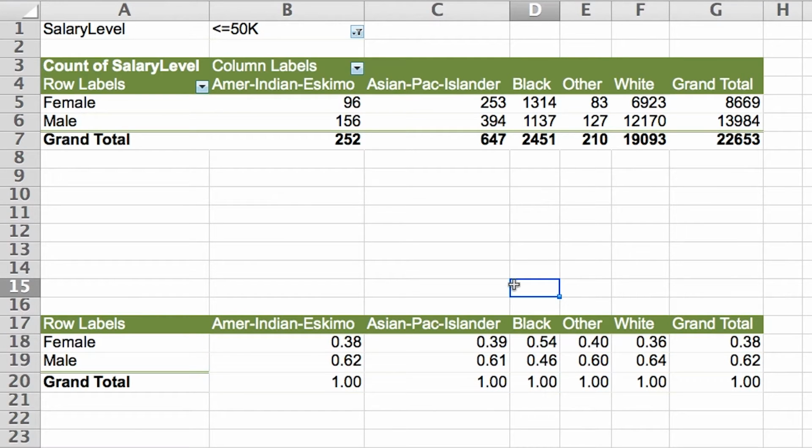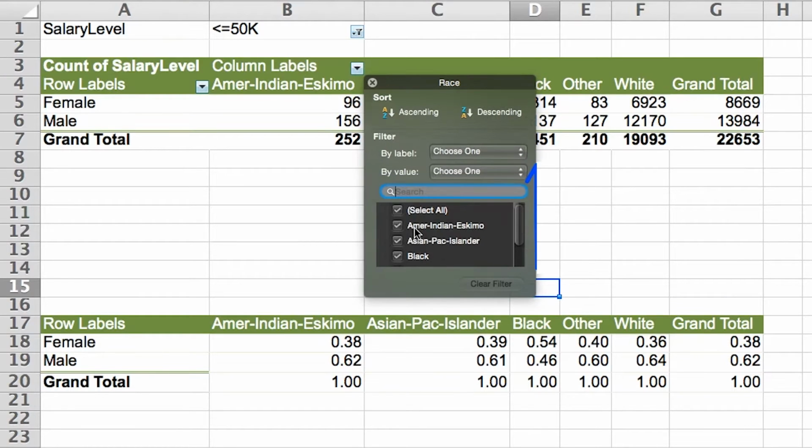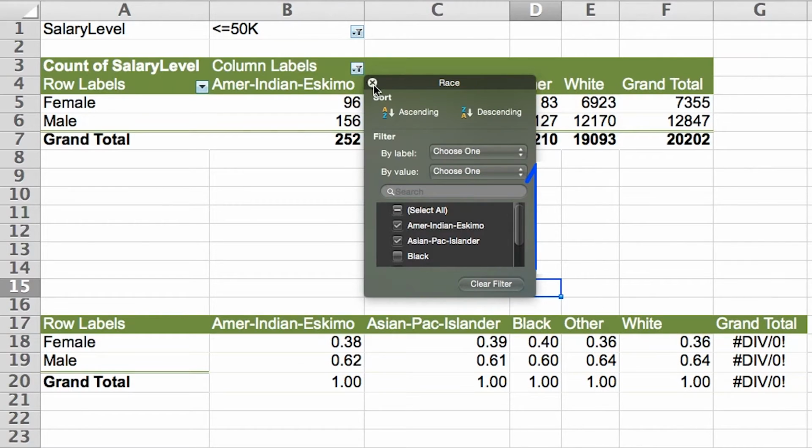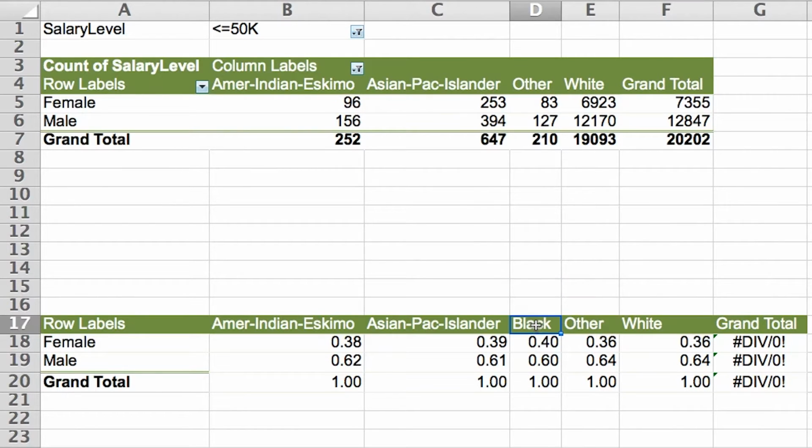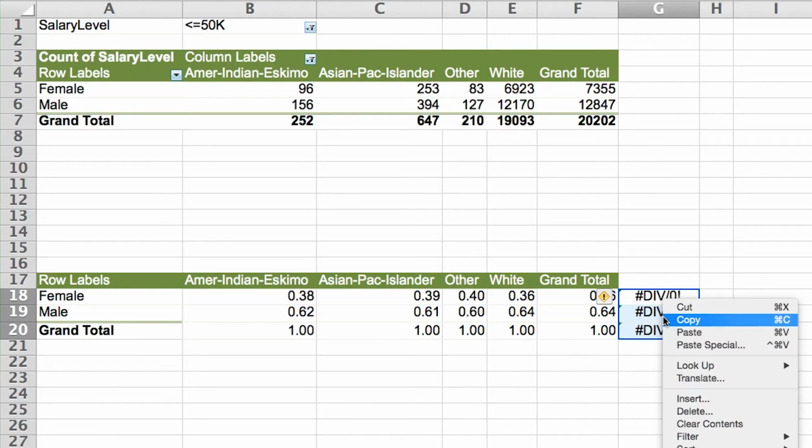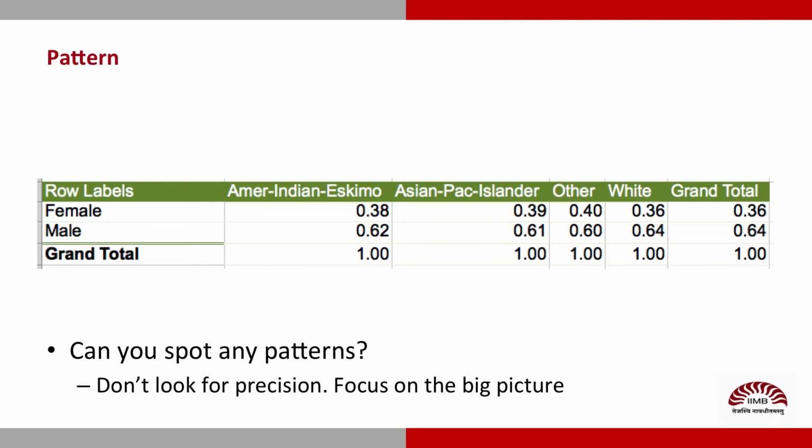Now look closely at the proportions. For now, let's deselect the black in the race column header. So in this, I'm going to deselect black or African American, and I need to take care of the column headers here which have not changed. So I'll bring all else over to the left hand side and clear these cells. We get a new table where it's easy to spot a pattern.